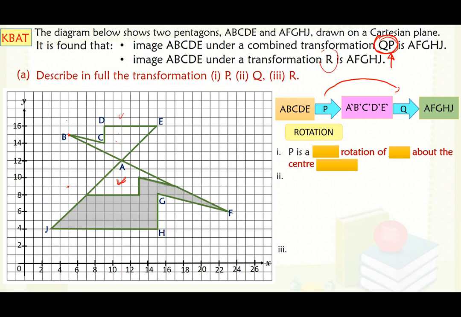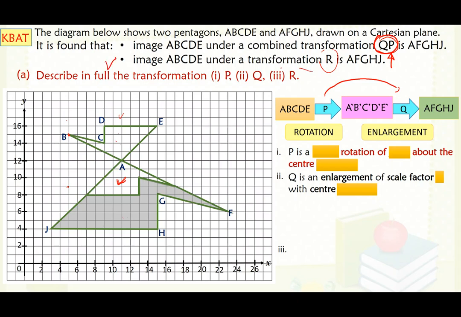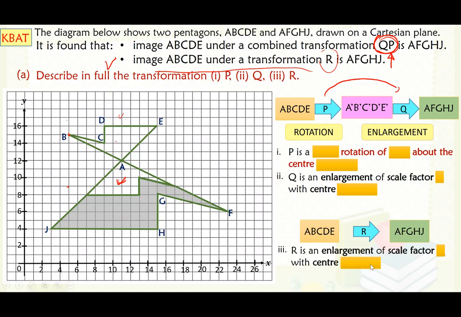If it is a rotation, I need to know the sentence. From this one to the big side, it is surely an enlargement, so you need to write the enlargement sentence. Now we see the second sentence. A, B, C, D, E goes to A, F, G, H, J directly using the transformation R. Actually, this is an enlargement. Later I will discuss. How do I say this one is a rotation? Do you see the corresponding point is here? This is the corresponding point.